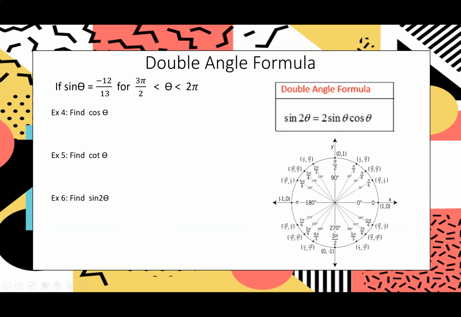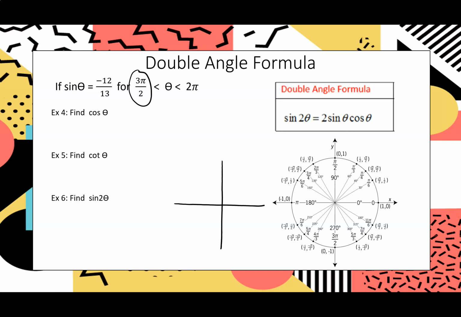All right, we've got a few more problems here, and really this is the meat of it. I know this is becoming a slightly long video, but that's okay. We've got to find the cosine of theta. Now, notice here that we're given that sine of theta is this, and we're given a restriction on what theta is, what our domain is. So we need to go ahead and make our little quadrant chart here.